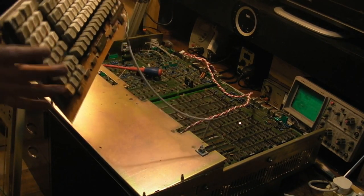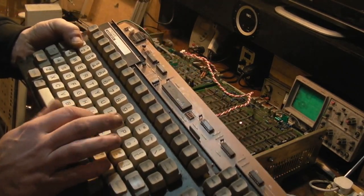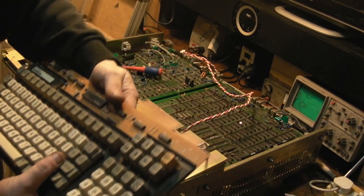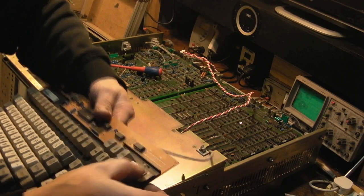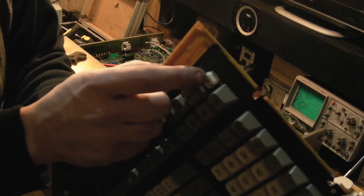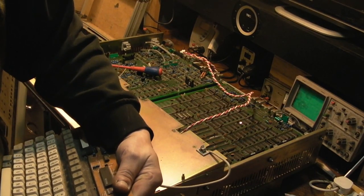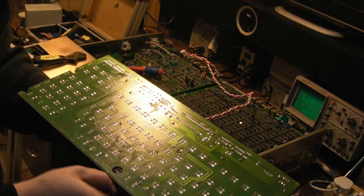So these are all individual key switches by the look of it. They're not clicky, really, but they do all look like they are individual. Let's see if we can pull a key off and have a proper look. There we go. Oh no, I've never come across switches like that before. I don't know if we can make that out. We'll have to take a more detailed look at this keyboard, but it does look very, very well made.